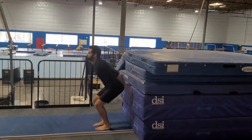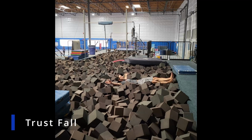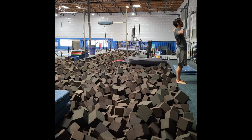If you still have that crippling fear jumping and getting upside down, which is totally normal, try just falling backwards. It's also known as a trust fall. It's a similar sensation to flipping, just a little bit, and you'll get used to it pretty quick. Just fall straight back, don't chicken out and bend. Do it until it's boring.